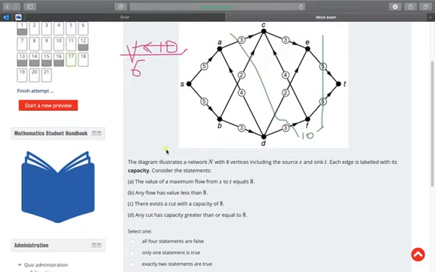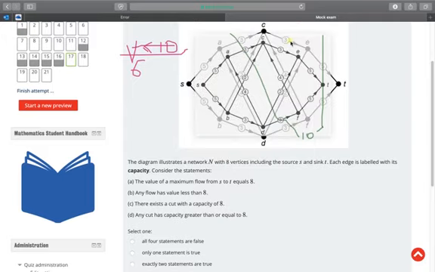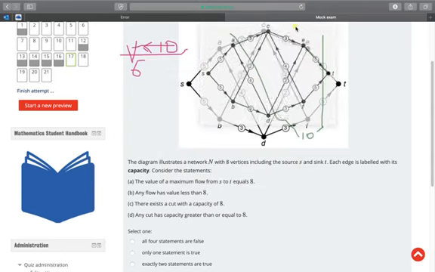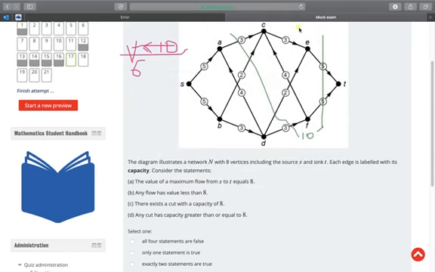Well, we can do that by cutting, let's see, if we cut this way, no, try again. If we cut this way, there we are, there's a cut with capacity 6. It has capacity 6 because 2 arrows are going backwards. Remember, we're looking for the arrows going from the S part to the T part. So we have capacity 3 this way, and capacity 3 this way. The other arrows are going backwards, so they don't count. So the capacity of this pink cut is 6. So there's a cut of capacity 6.